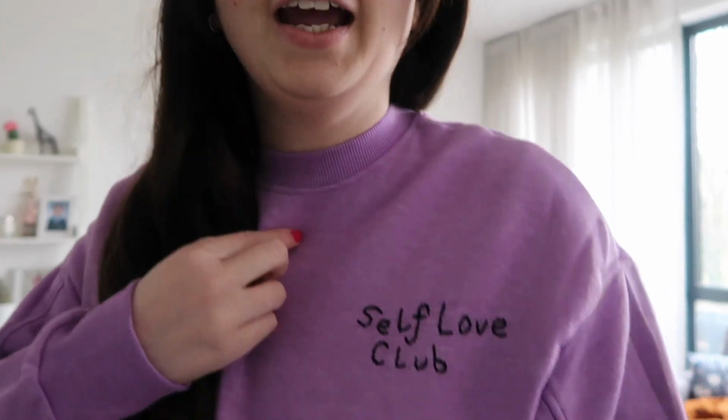which is really pretty. Obviously to wash this I'll wash it inside out, because these are delicate on the back, though they are ironed on and they should be fine. You just want to be careful. This will stay on though for however long you want. But this is the finished product.